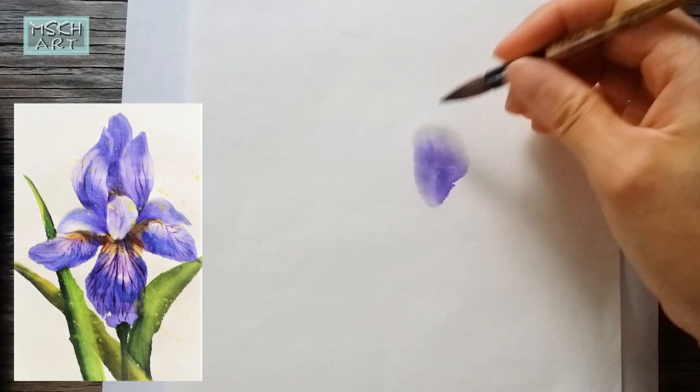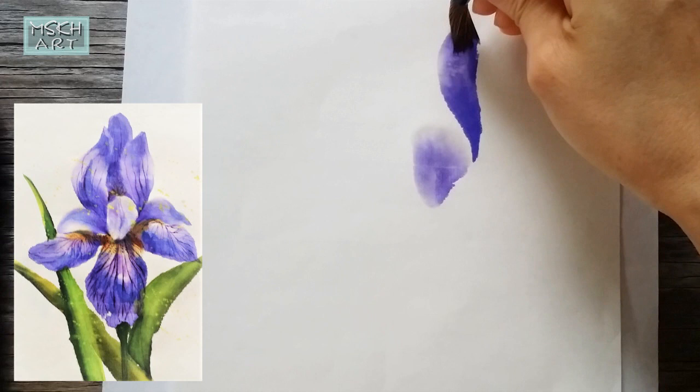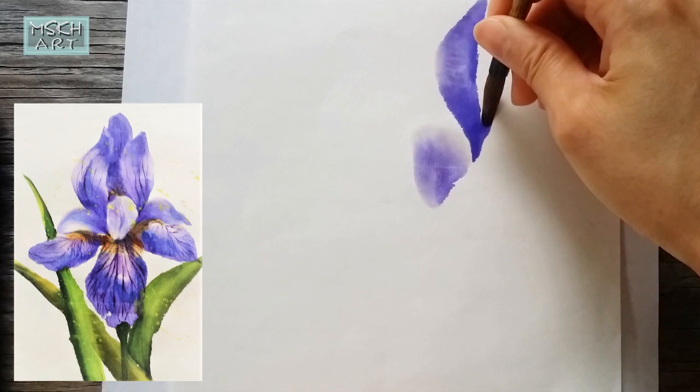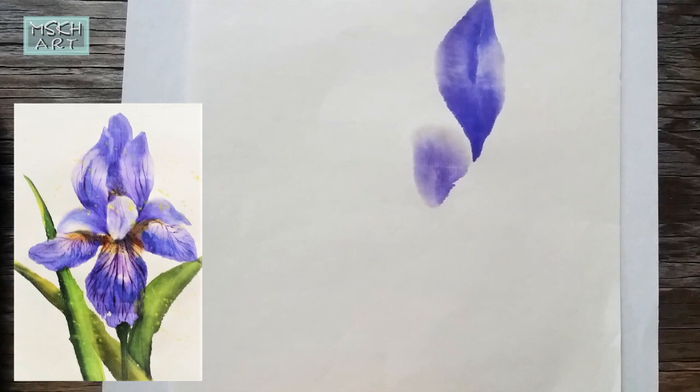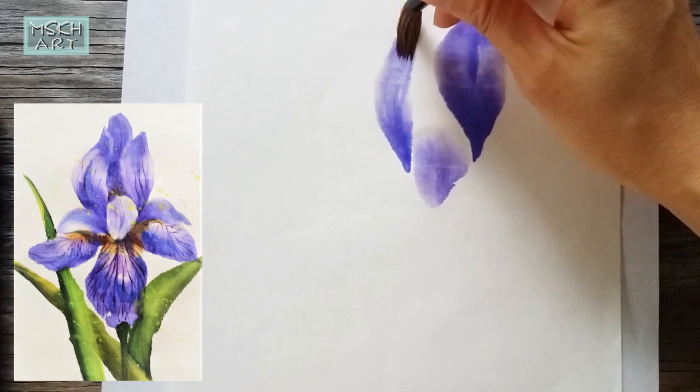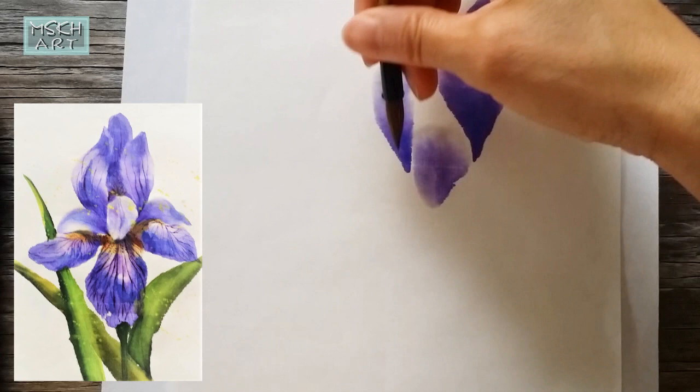This petal is so wide, so I'm going to paint half a petal first and add another one right beside it. It's not showing on the video, but I'm washing my brush every time I grab new paint. I use the tip of my brush for the sharp point and press down for the wide spot, and twist my brush and lift up at the same time to get the sharp point.